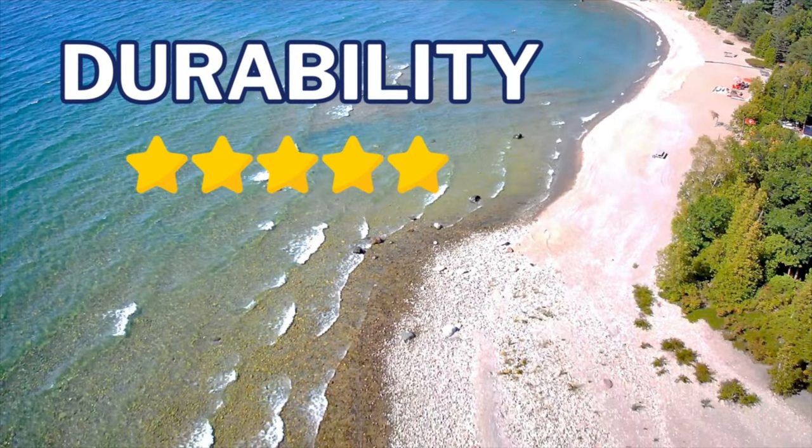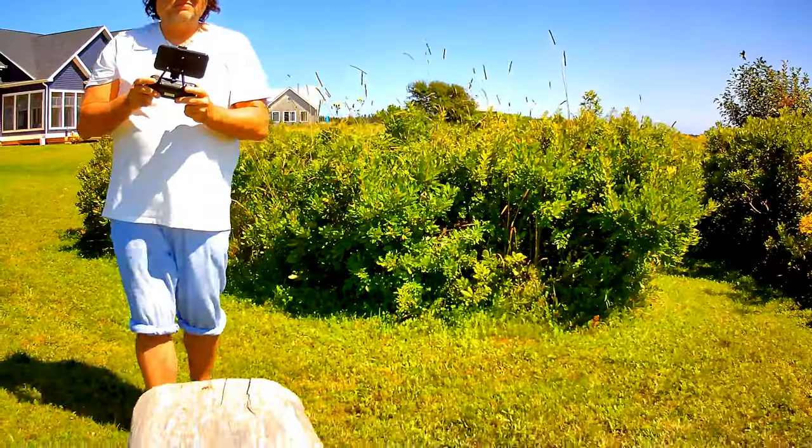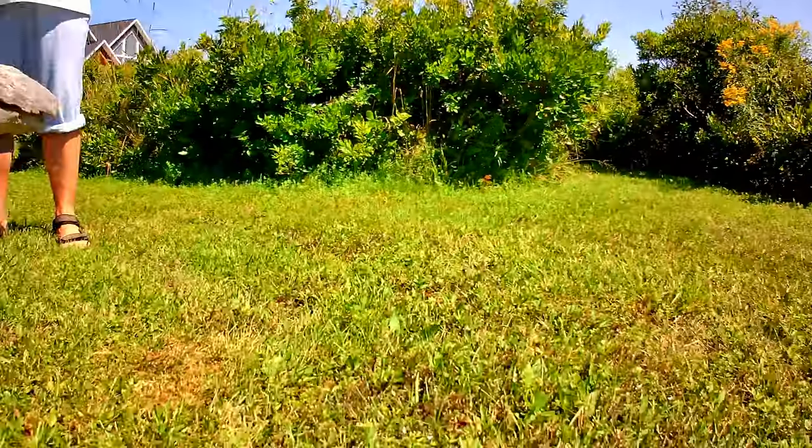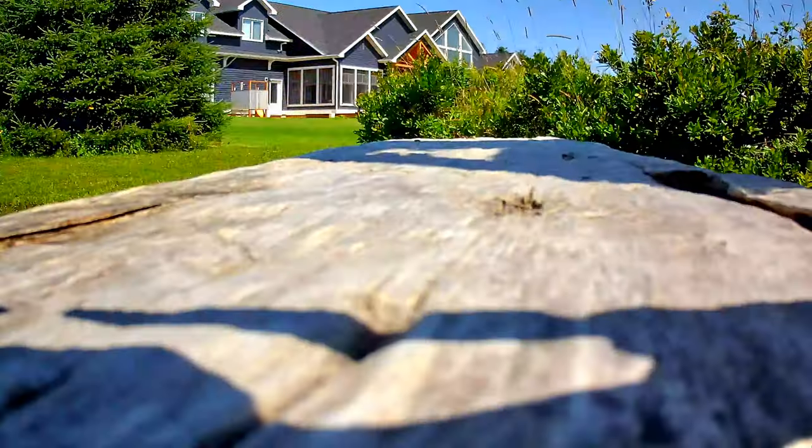In terms of durability, well, this drone is durable. I crashed it at least six times, and it stood up well. I mean, I did have to replace one of the propellers because I did chop a little bit too much into a bench that I was trying to land on, but it took some bangs. And it's still flying perfectly and still passing my visual inspections and whatnot prior to flight. So that's a really good thing to know. This thing can take a bang and is not gonna just break on you.